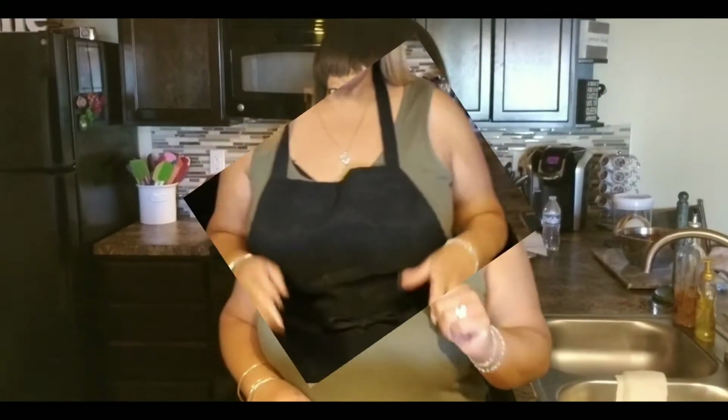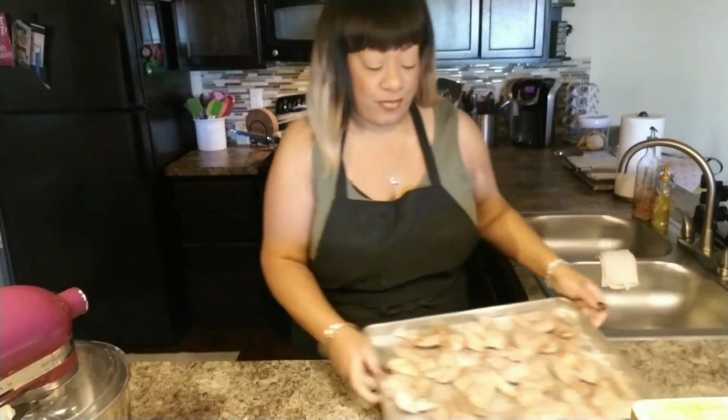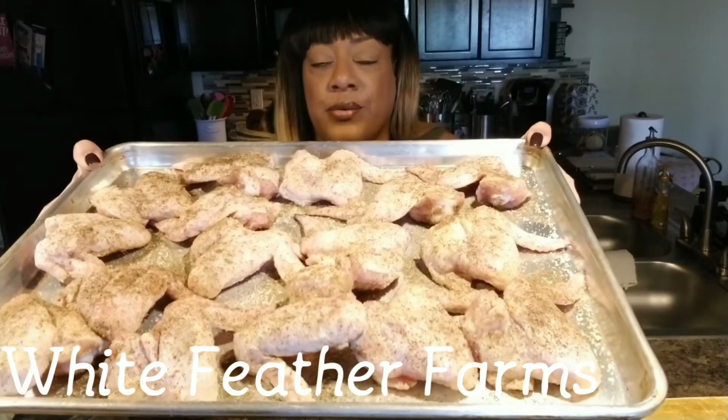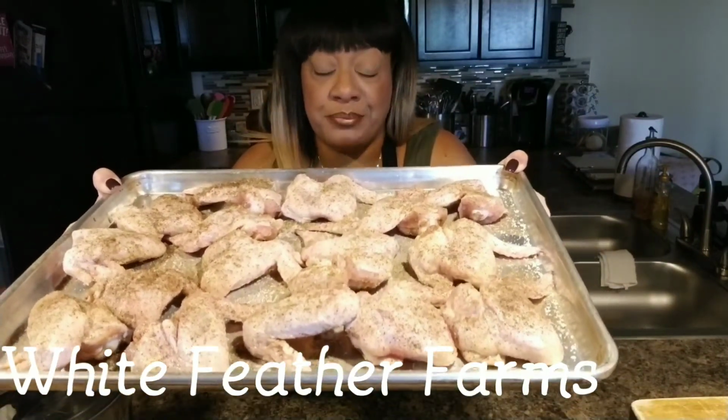Today, E&E family, I'm going to show you how you can make a simple, easy dinner any night of the week. Don't go nowhere. So let's get started. So I have some chicken wings here. Hopefully these don't white out on you guys. These are just some chicken wings I seasoned up with some salt and pepper.